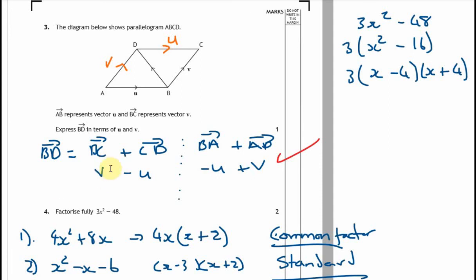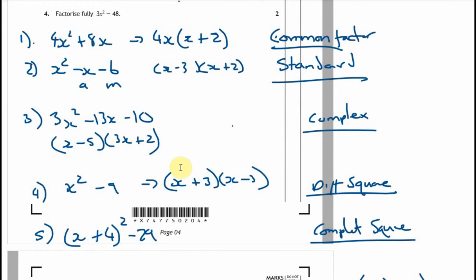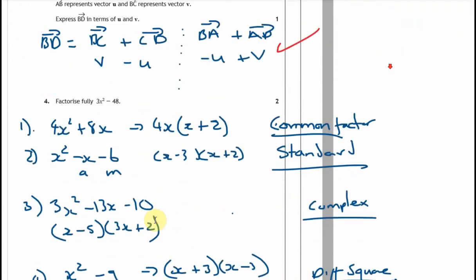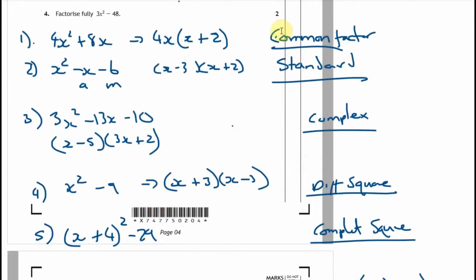Time up for that one. Okay, so quite a bit in that video for such an easy question. Really, 2 marks. I just went over it in about 10 seconds almost. But it is worth thinking about these things. Are there common factors? Is it my standard method? Is it my trial and error method? Difference of squares, I just need to multiply to give us this. So if you don't see an x, think difference of squares.